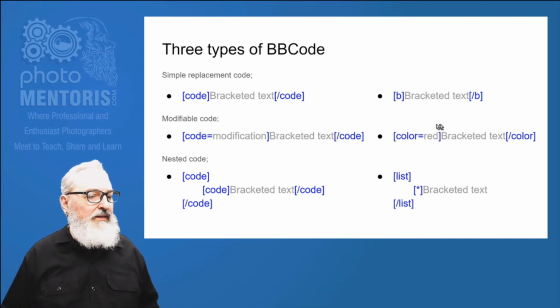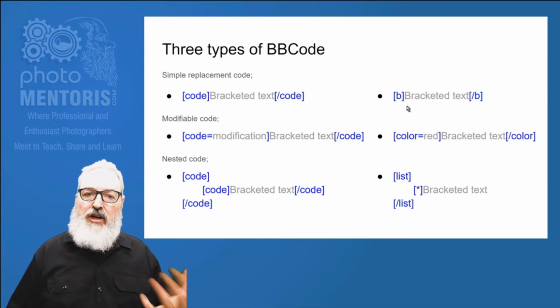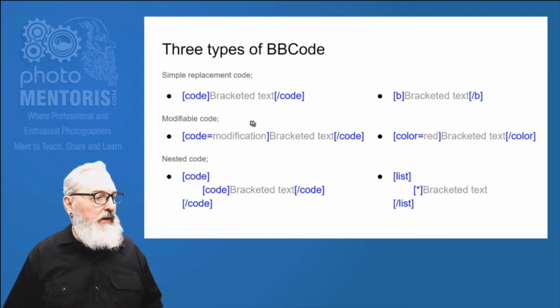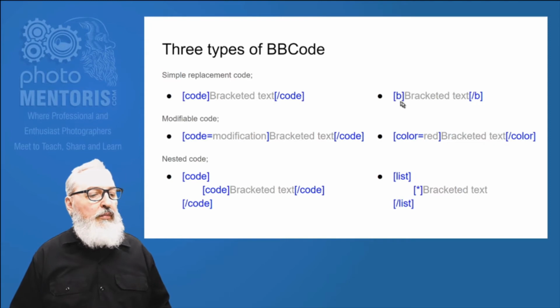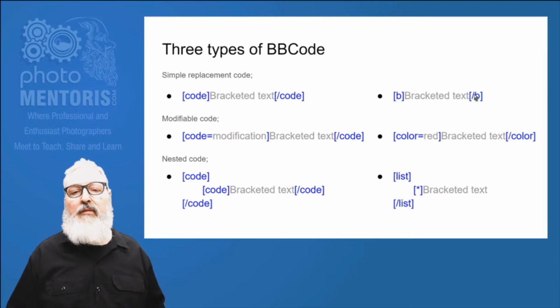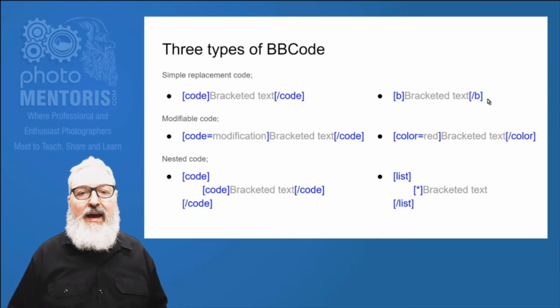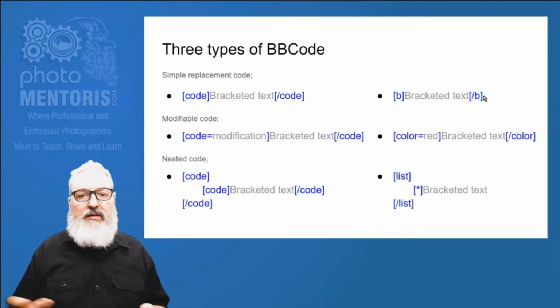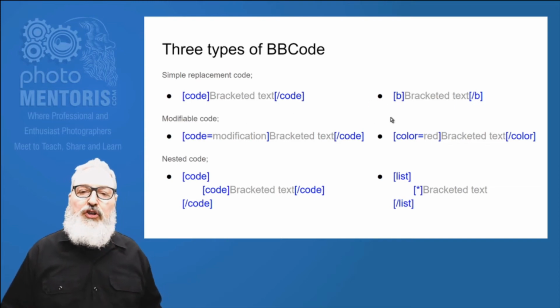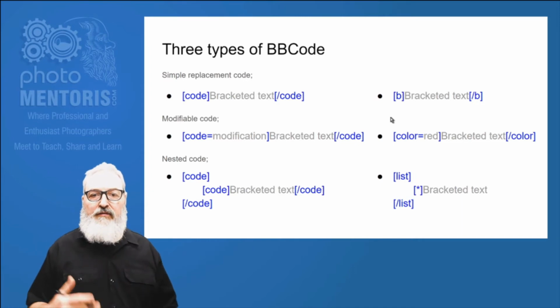All right, so an example would be if you want to change something to bold text. You simply put it with the square bracket B, put whatever text you want to be in bold, and then you close that bracket with a \B in the square brackets, and you're done. You continue typing, okay?